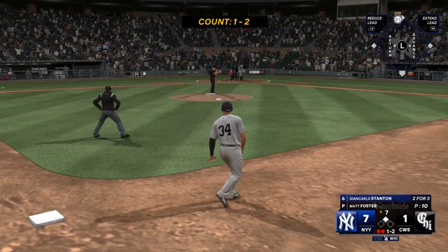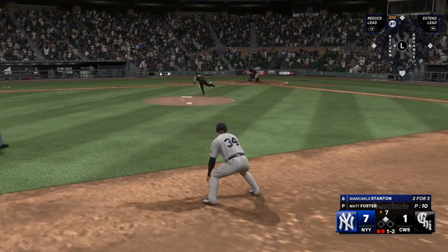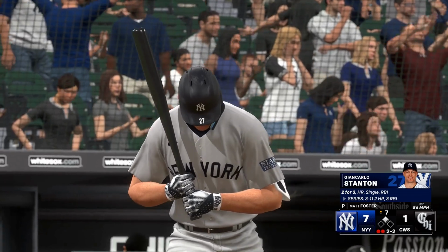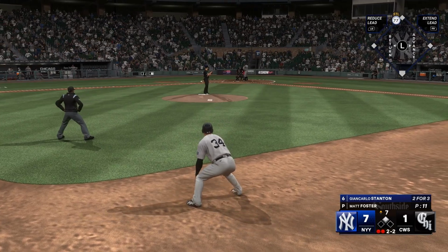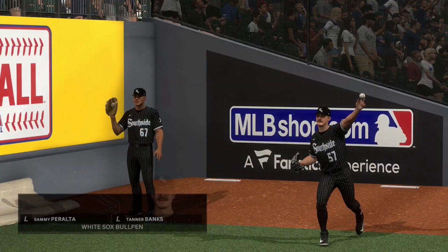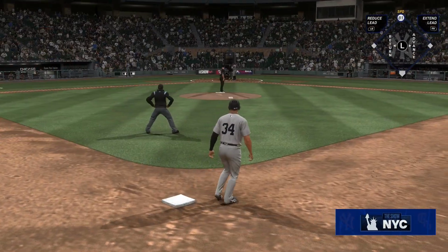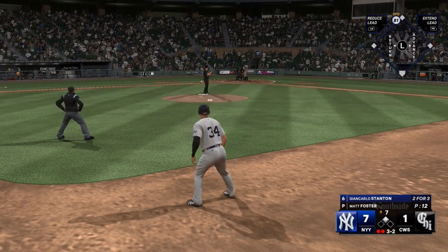Giancarlo Stanton to the plate now. Man on second, 2 down. That missed inside, and it's 2-2. Hey, come on now. One time. Right here. That one missed. Movement for the White Sox in their bullpen. Number 67 getting loose out there. Banks also throwing. Offense exploding for 5 so far in the inning here in the rubber match of this 3-game series.